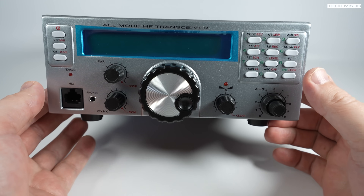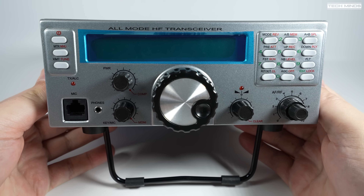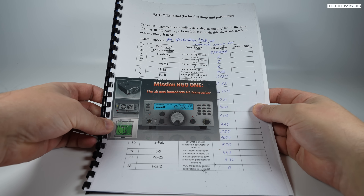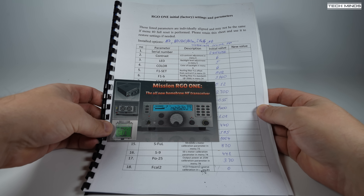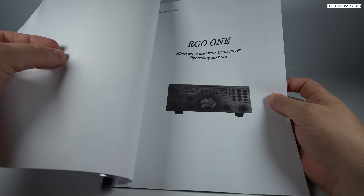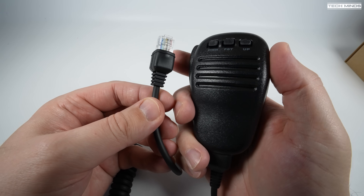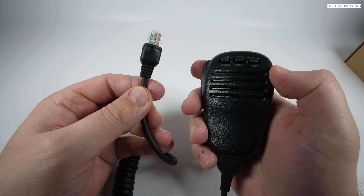What's really nice about this radio is its usage simplicity. It kind of reminds me of the classic ham transceivers back in the day, with all the usual and popular features controlled right from the front panel without having to dive into multiple levels of menus. Each RGO-1 is calibrated before shipping and Boris provides the initial factory setting values for each of the service menu items, so you'll always have a record of how the radio was shipped in case you alter a setting in the future. The included fused power lead is terminated with Anderson connectors, and the included microphone is a Yaesu style mic which delivers great sounding audio on transmission.